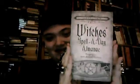And of course, my favorite of their yearly publications, Llewellyn's Witches' Almanac. This one is always great. I haven't had time to read through all of this yet, and I definitely not just for the year they are made for, because these are very much practical magic, ways to bring magic into your everyday life, which, like I said before, I'm very much in favor of. So just a lot of useful spells in here.